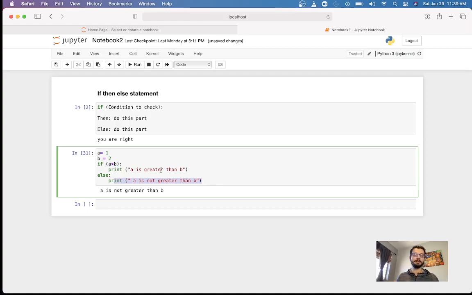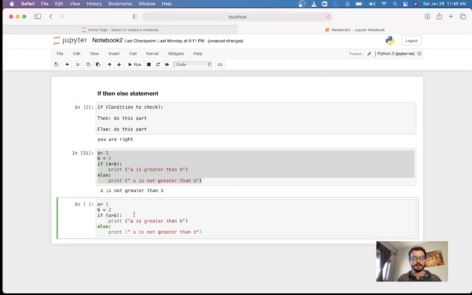However, there are some additional functionalities provided as a part of the Python if-then-else statement. So the first thing is nested if. What it means is that usually whenever you will be writing code, you will see that things are not as simple. It's not like you will be checking just one condition, but essentially you will check one condition, then you will move on to the next one and the next one and so on. So if you're doing that, then you will have to write multiple if-then-else statements one after another. So Python does provide this functionality as a part of nested if. So we'll take a look at that. So we'll take the same example.